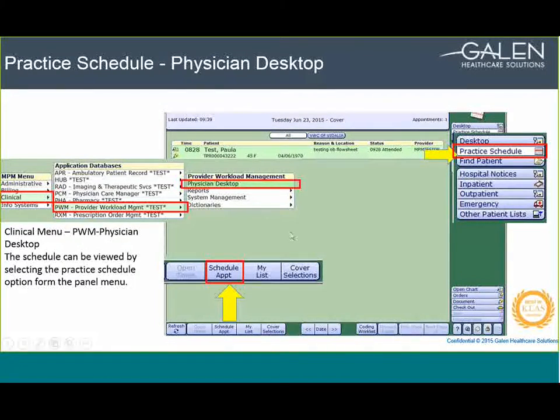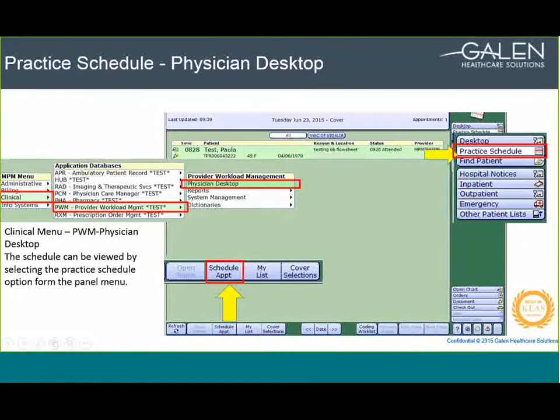So from the back end, most of your clinical staff will be viewing everything from this method. So from the patient visits, from the schedule, from working their work lists and tasks, starting notes, everything that the clinical staff pretty much does will be done from here. So you have your clinical menu at this time, provider workload management, or PWM, and physician desktop.